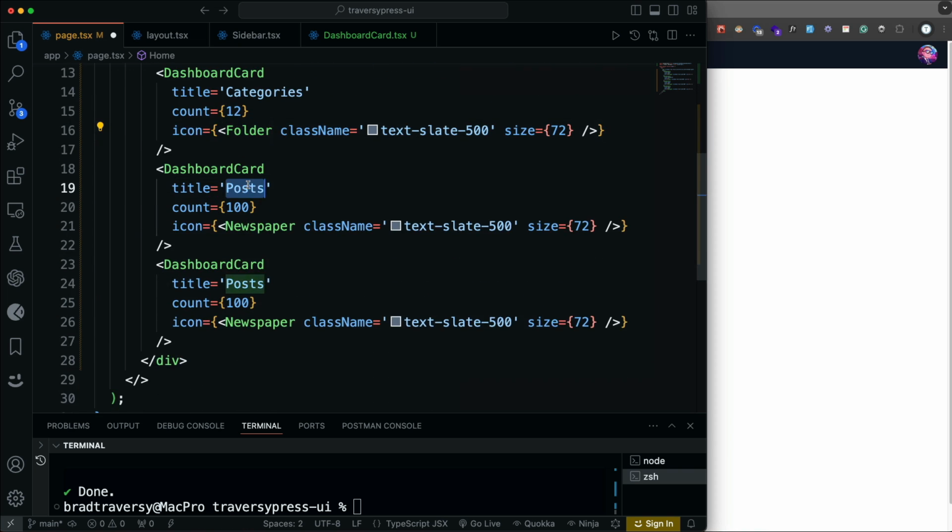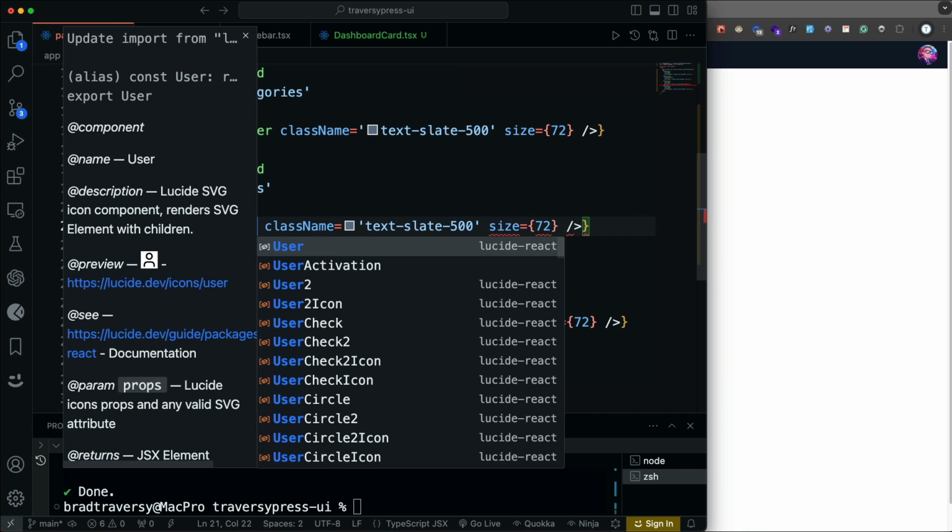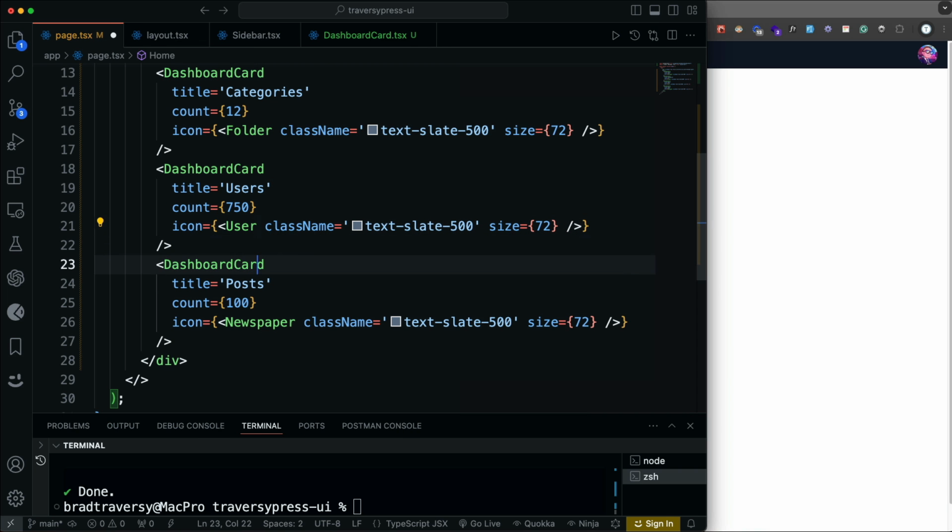And then let's see, the next one is going to be users. And this will set to 750. And then the icon is going to be user. And I'll hit enter to auto import it. And then the last one is going to be comments. And for comments, we'll do 1200.